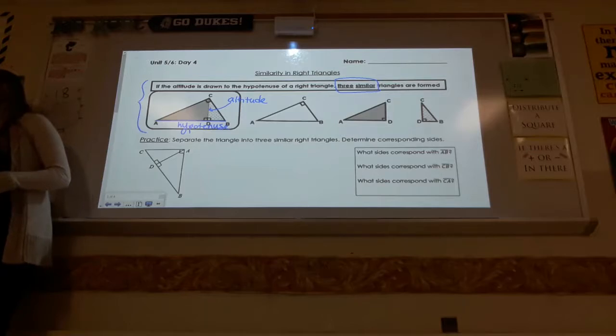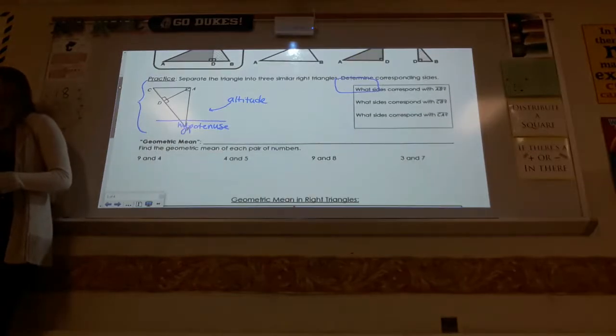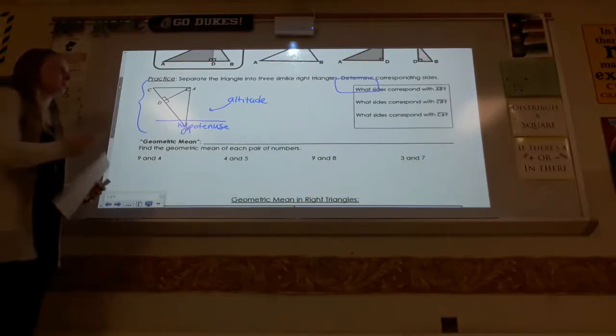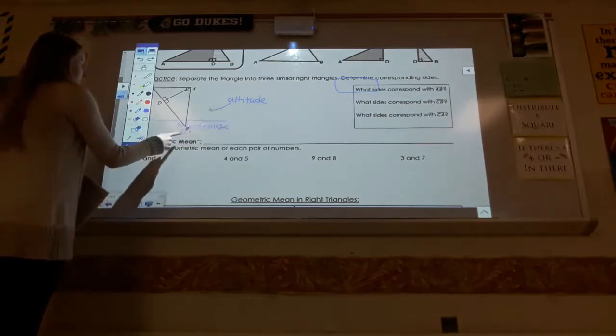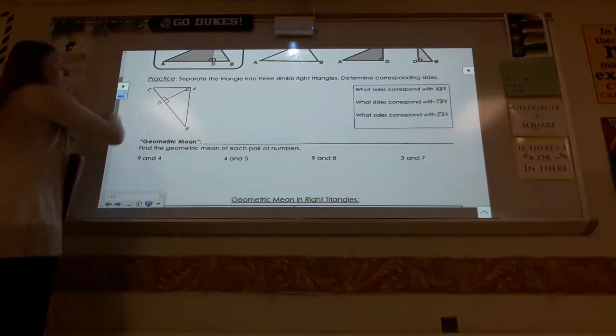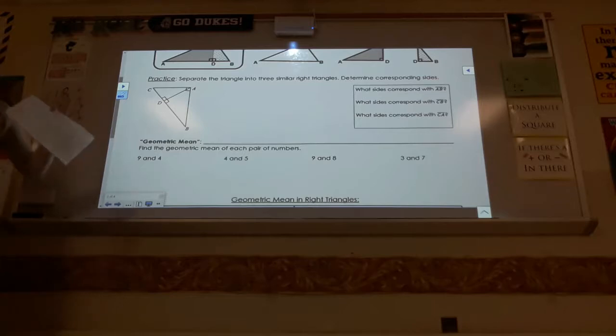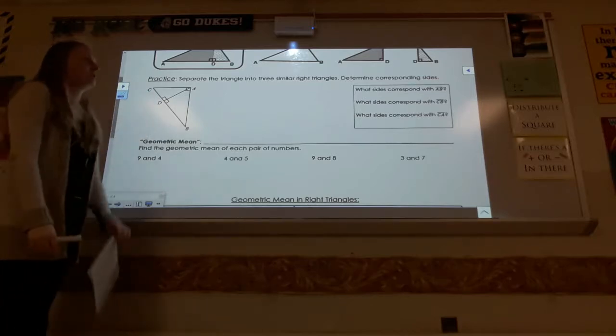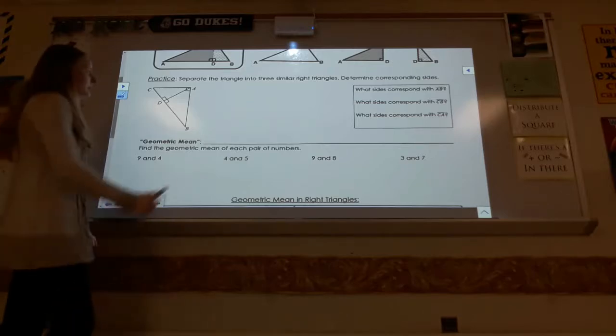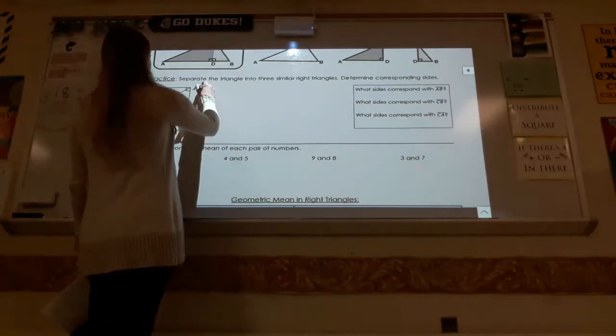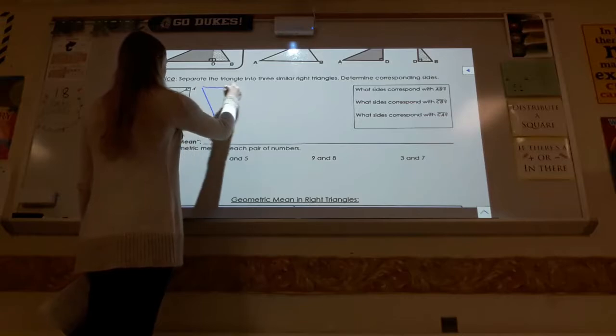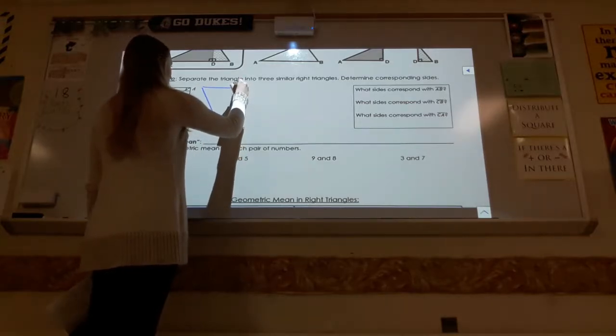First, I'm going to talk about more specifically how we can tell what sides correspond when you actually separate the triangles. So we're going to switch to this example right here. I'm going to redraw the triangles and use the letters to name the corners, and then we're going to determine what the corresponding sides are. So I'm going to draw the full picture. I'm just going to redraw this triangle as the full picture. That's always the easiest one to draw. You just copy.